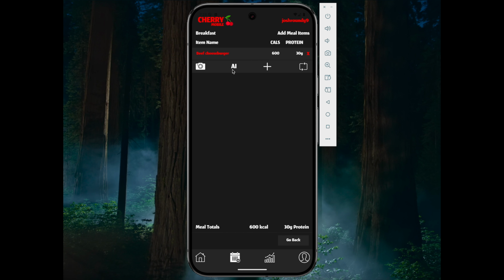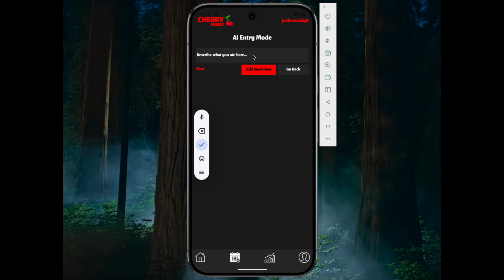And then moving on to our AI mode. So this is just the normal text entry, like we showed earlier with the web app. But yeah, you just describe your meal.